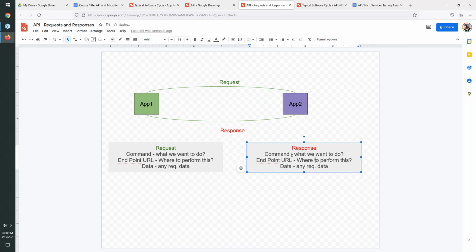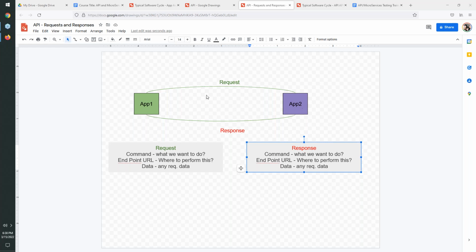Response. So now, what does it mean by response? What is a response, team? We're still talking about the restaurant where you're a human, app one.